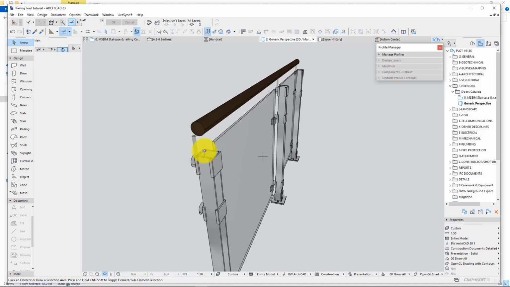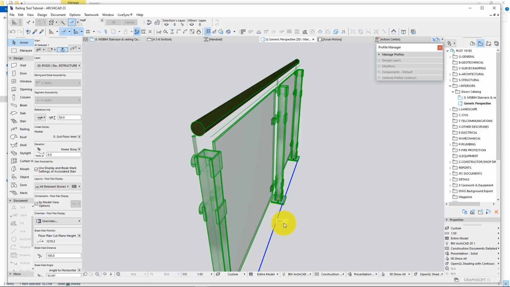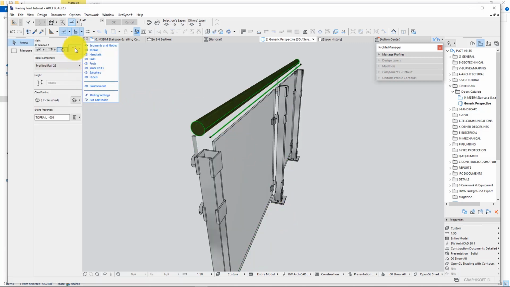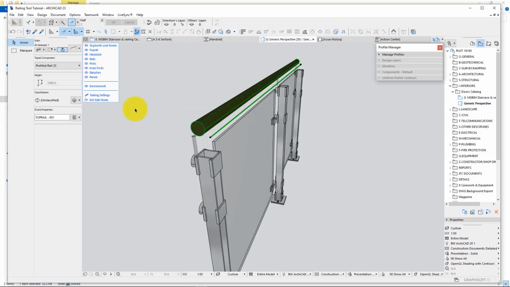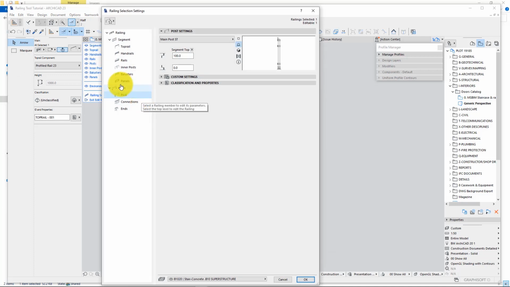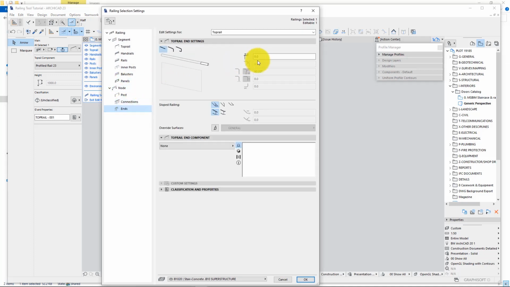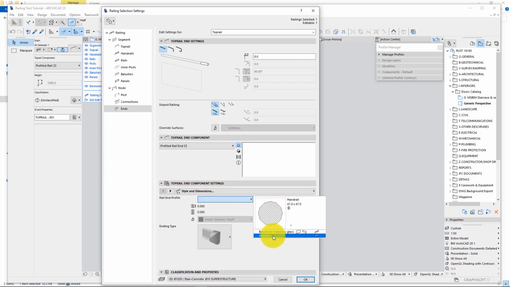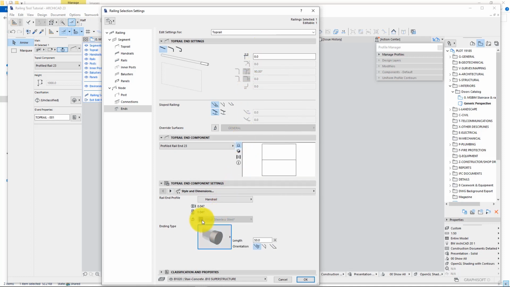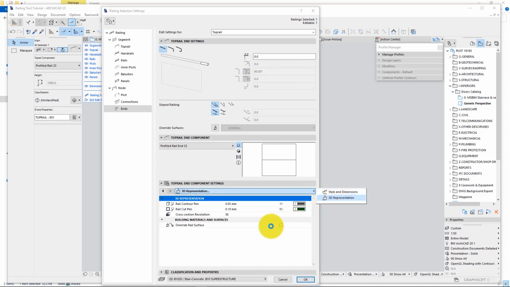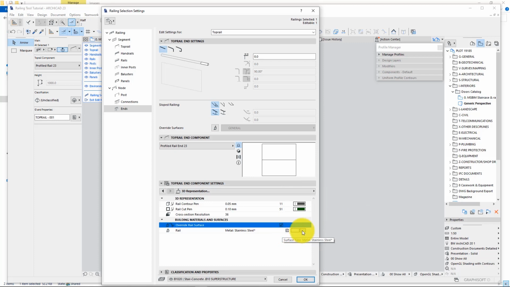Okay, now let's fix the top rail. Let's fix this detail. Edit and then pick the top rail. Go to rail settings, cancel, and then go back to rail settings. Under rail settings, I want the ends treatment. Make sure it's on zero and then change it to the profiled so that we can use the same profile. There we go. Then change this one to the first one, and then I'm going to override the material of this.